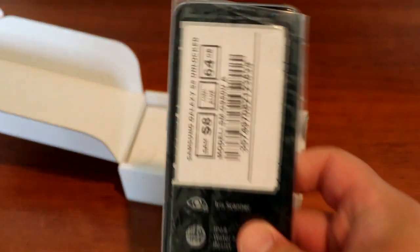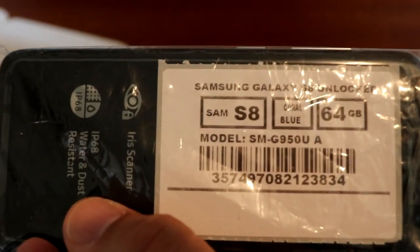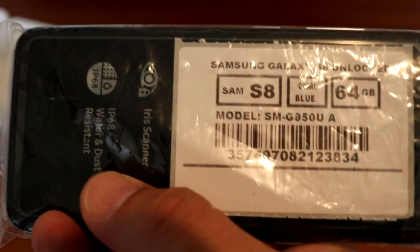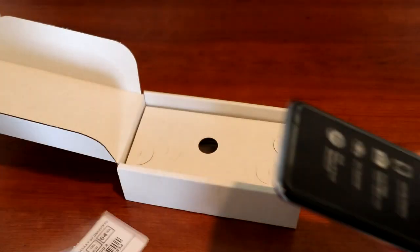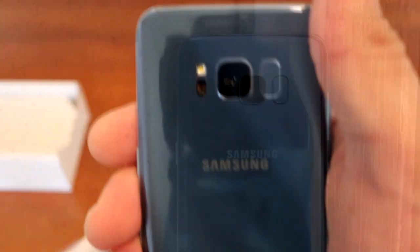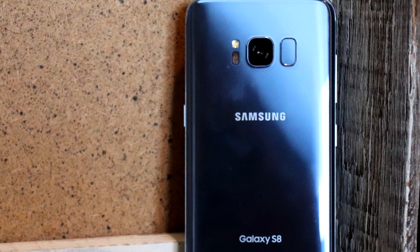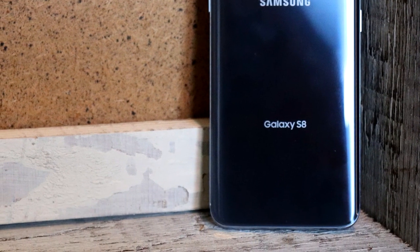And right on top here we have, so you can see that, Samsung Galaxy S8 unlocked, 64 gigabyte Coral Blue. Nice looking phone. Let's pop it out here. So there's the phone. Very nice looking. This phone basically looks almost brand new. Having a hard time focusing on it there.